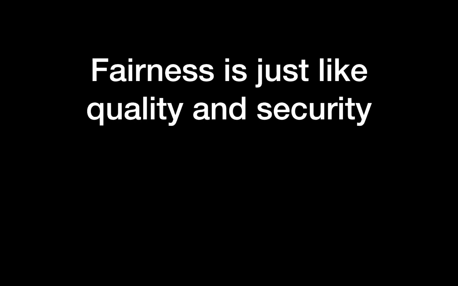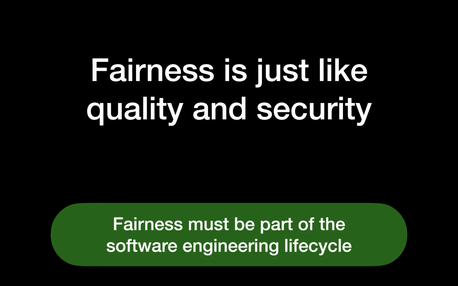A key observation I want to make here is that fairness is just like quality or security. To say that a software system has to be secure could mean a million different things in different domains to different stakeholders. The same is true for fairness. Depending on the domain and the stakeholder, fairness can take on many definitions. And you cannot simply take an existing system and make it fair after the fact, any more than you can make one secure. Just like quality and security, fairness has to be a first-class concern throughout the software engineering lifecycle.